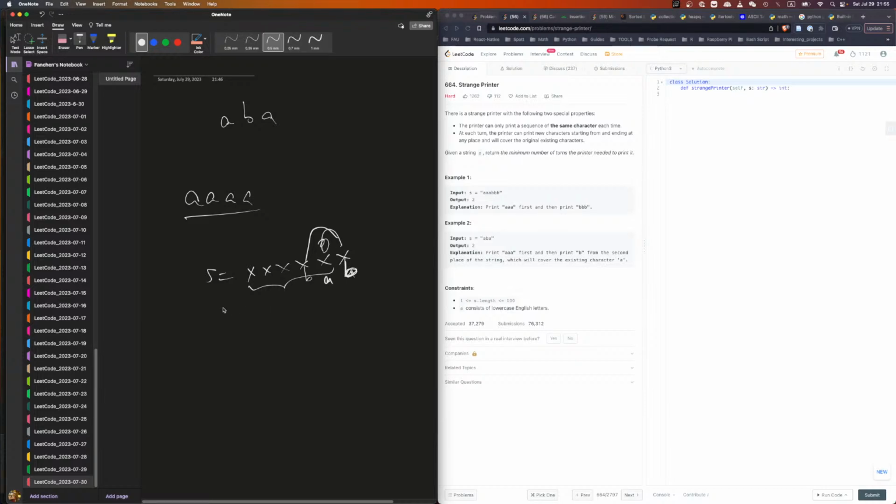Like, we find a minimum to print this, and each time with a new one, I just check. If there is a new, and if there is an existing, then in that step, I simply print more. But if you print more, then everybody will be covered, right? Everybody will be covered.